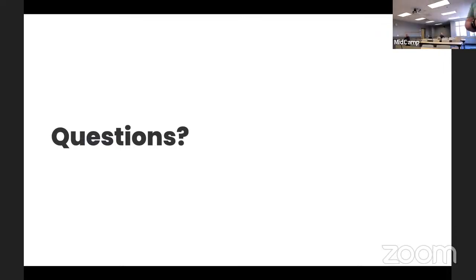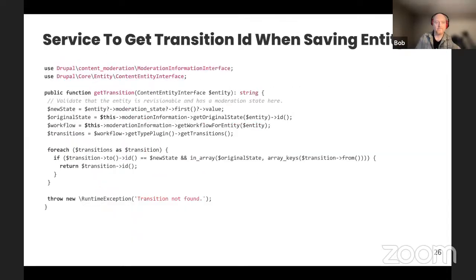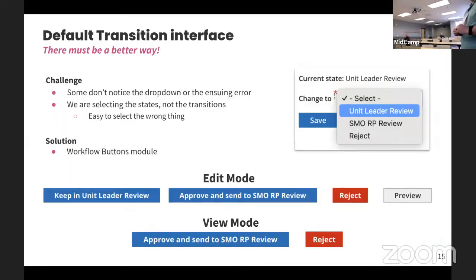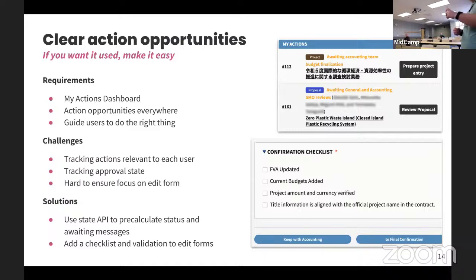Yes. Okay, great. I was wondering, on one of your slides, you had a checklist option for creators to fill out. I was wondering what you're using for that. Are those just a separate set of fields, or is it a separate module that's built into that? We just did a simple form alter to add fields that add those checklists in using the Form API. It's kind of a good idea for a contrib module. Maybe I'll make one, but yeah, it's just custom code in this case. Okay, thank you.